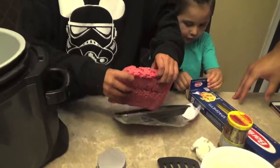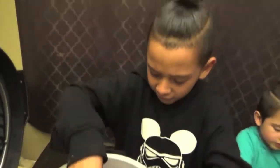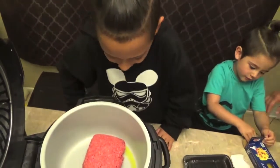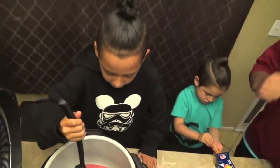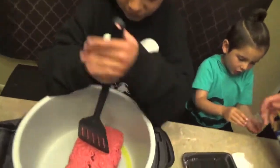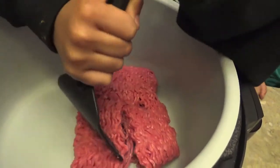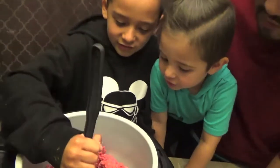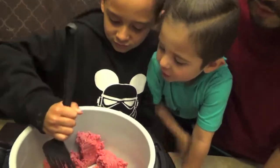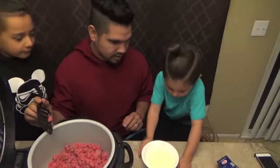Does it feel gross? Looks like brains, huh? Yeah, you can break it up a little bit. Oh, never mind. Forget it. All right, now use this. Stir it up? No, break it up. I'll do that. Ooh, ew. Okay. It's gonna get hot. Yeah, it is. It's our brains. Okay. Don't taste it.